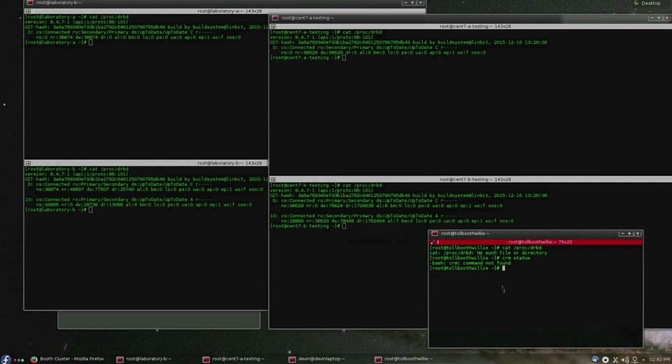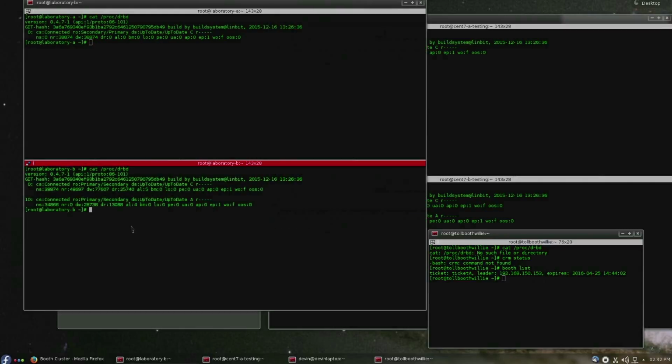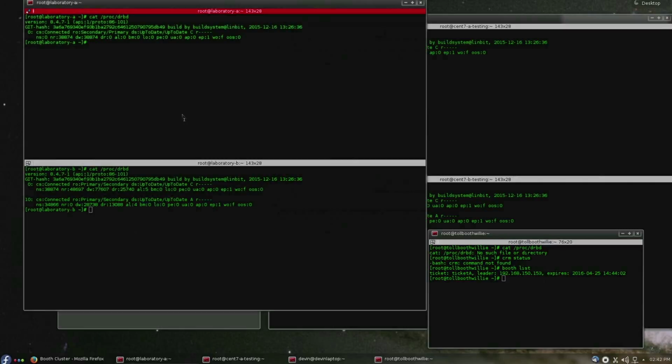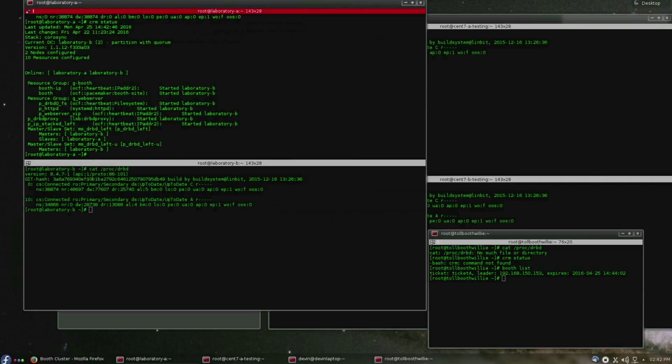And if we check, we can see that ticket A, the leader, is currently the 150.153. That is the virtual IP of this cluster over here. And if we check the status of the Pacemaker cluster, we can see that we still have two separate Pacemaker clusters, just the laboratory nodes on the side.